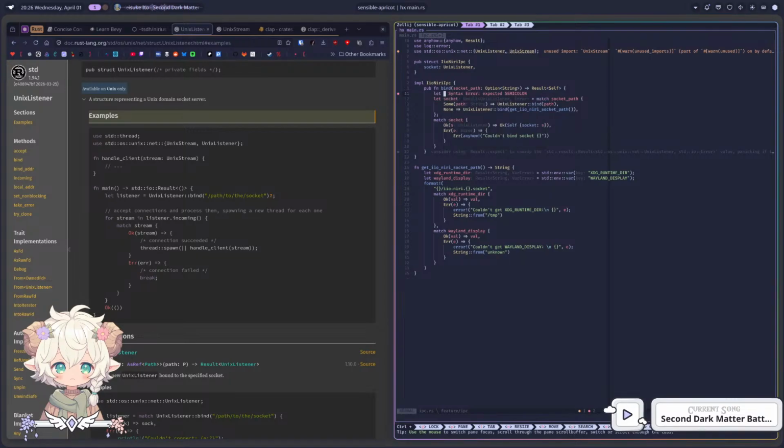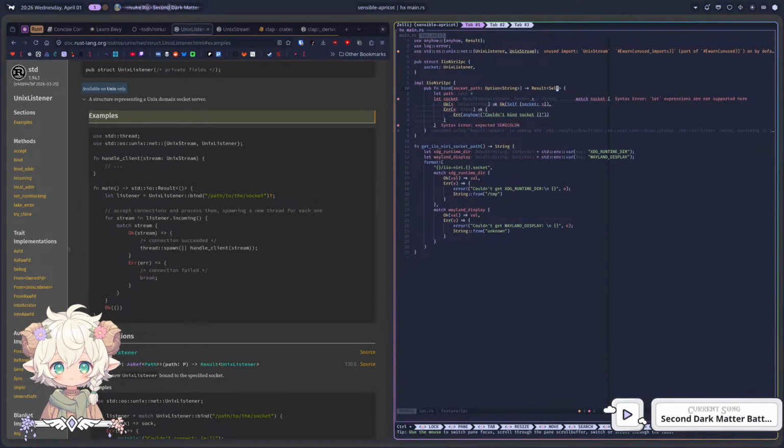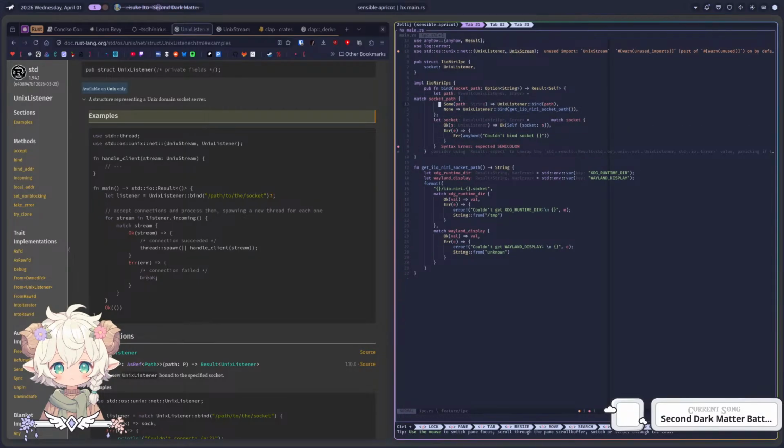So I'm actually gonna do it like that then. Let path equal, not a boolean, virtual, match socket path. So yeah, just gonna take that, put that there, but this time some path. So we just return the path, otherwise we return that. So up.